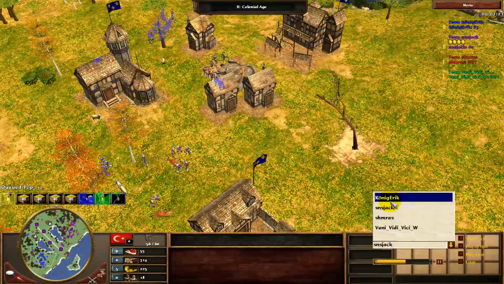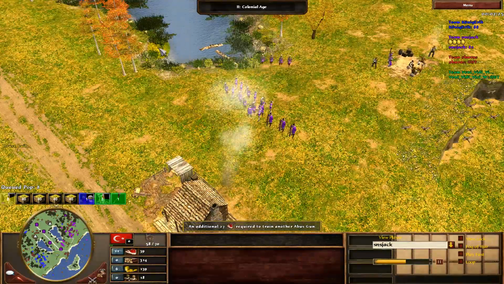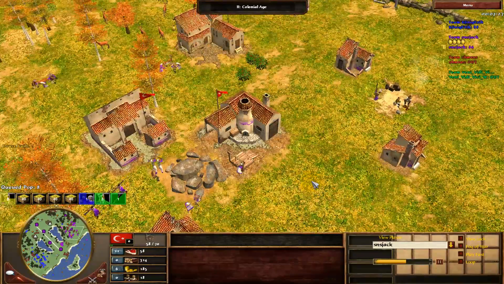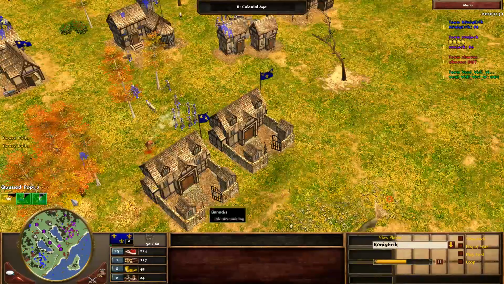We'll switch over to KönigErik. 5 Janissaries now on the way. Looks like the Ottoman player is getting ready to push out. Has a nice military here. And once the 5 Janissaries arrive, can push out and have a very formidable push. We'll switch over to König, see what he is doing.